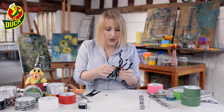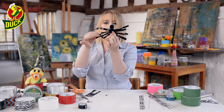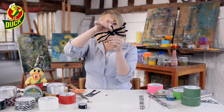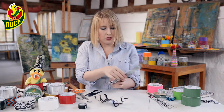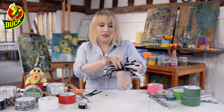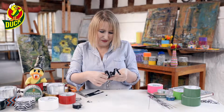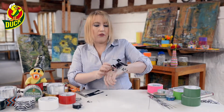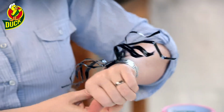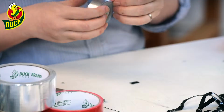So there is our spider. You can pull out his legs a bit, you can have a little play with him. He's lovely. So we want him to sit. What he's going to do is he's going to sit across your hand like that, so he's going to look really cool. And just attach him using our black tape. He's lovely on there, and you can either leave him plain, or what I want to do is I'm going to give him a little bit of character.